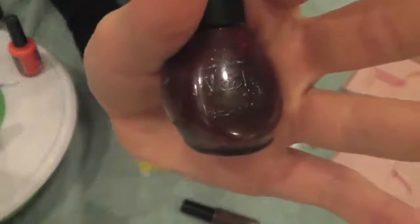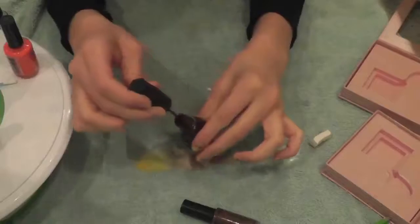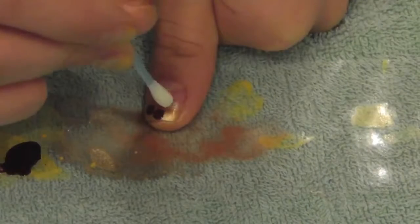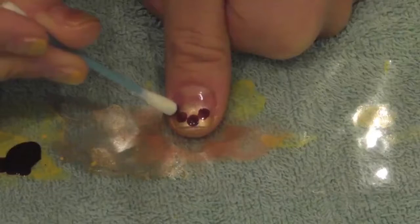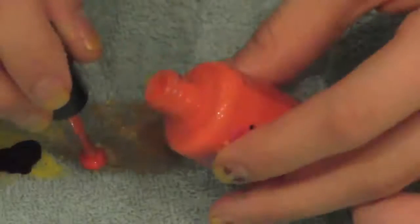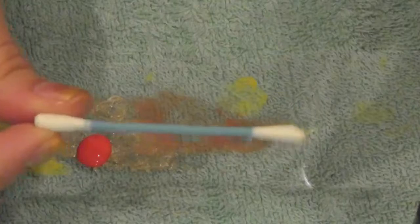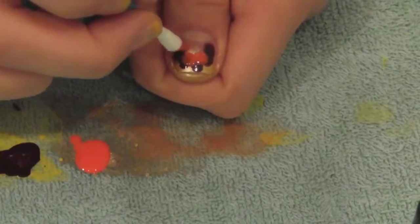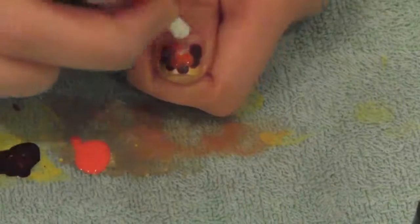Now for the thumb turkey. Take a Q-tip and a burgundy brown color, or Girl Talk by Nicole, and drop some polish on the tape and just begin making dots. So one in the top center, 2 on the parallel under that, and then two larger ones under those ones. Now take an orange or Times Square Tangerine Cream by NYC and do the same thing except make four dots. Two under the top center dots and then two under those, but more to the side.